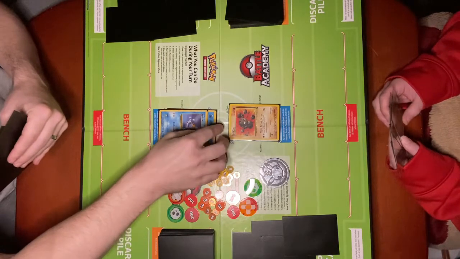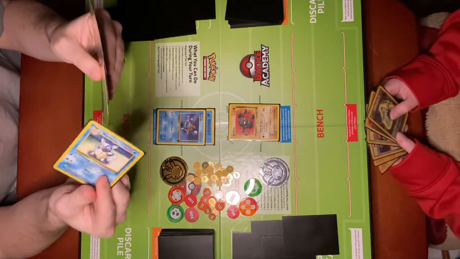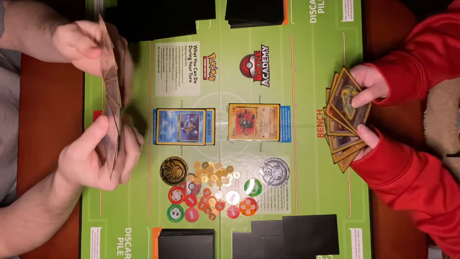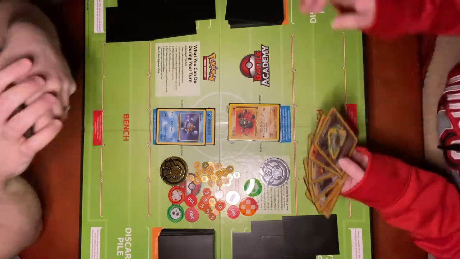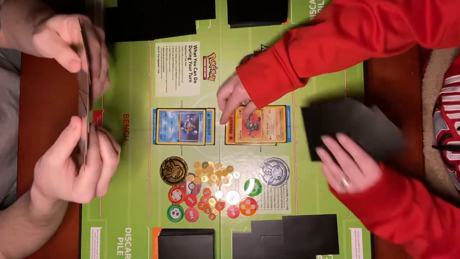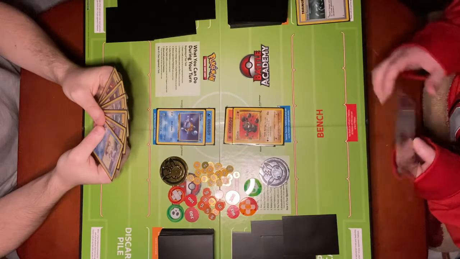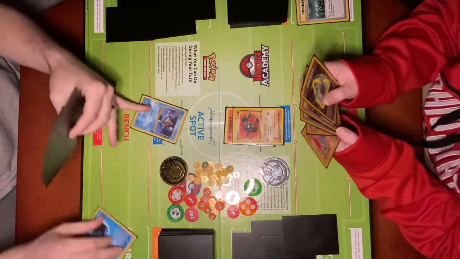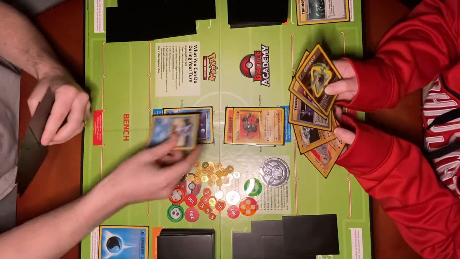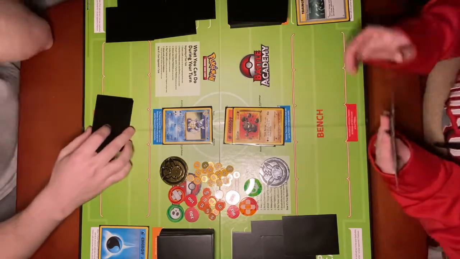Attaching a water energy to Squirtle. And I am going to end my turn. Okay, I'm going to attach a fighting energy to Geodude. I'm going to go ahead and use energy removal. Okay. And I end my turn. I'm going to evolve Squirtle into Wartortle. And I'm going to end my turn.